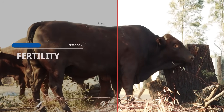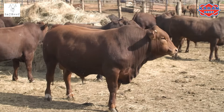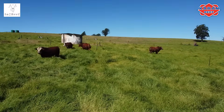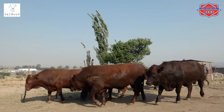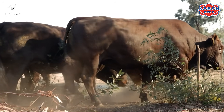Cows that are in good health and body condition will bear a heavier and healthier calf. The bull you use can also have a significant impact on your herd fertility. It does not matter whether your cows are in good health and on the correct nutrition plan — if the bull is infertile, you will not get cows pregnant. It is important that your bulls are fertility tested at least six weeks before breeding. However, this is not always practical, and you can set up some insurance by adding more bulls to your herd if you are not able to fertility test.